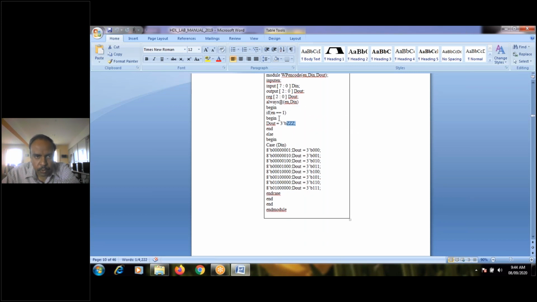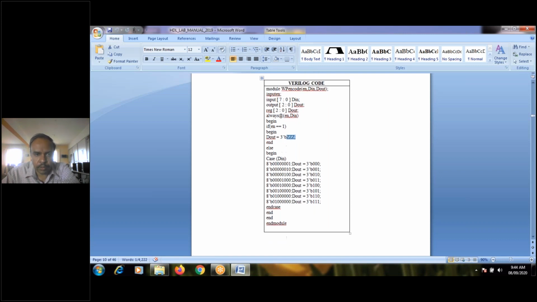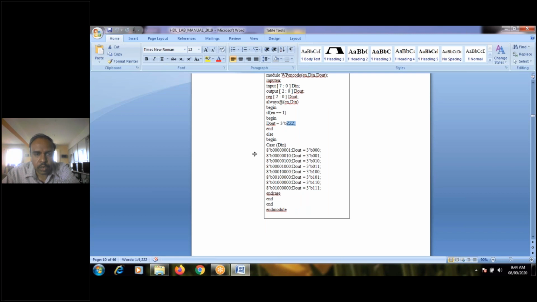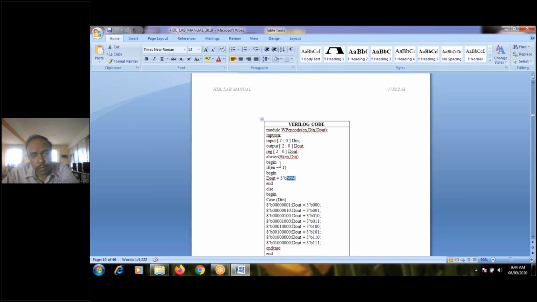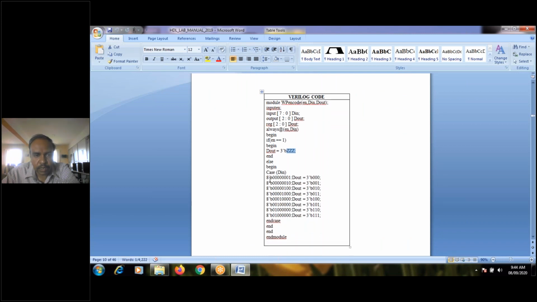Else, you are making enable as 0. Then your encoder will act with respect to the truth table. If enable is 0, then it will check for the given inputs, right?